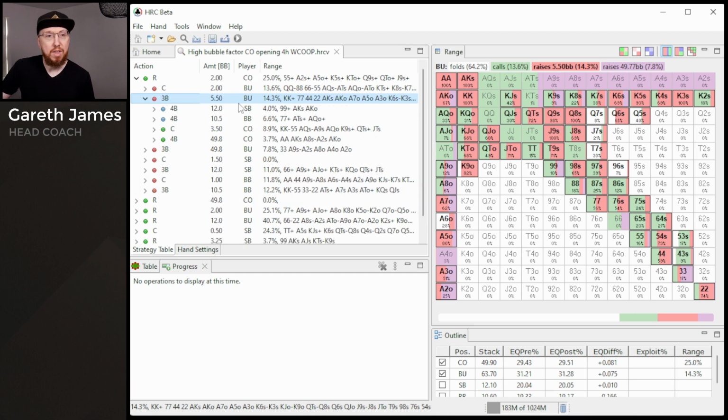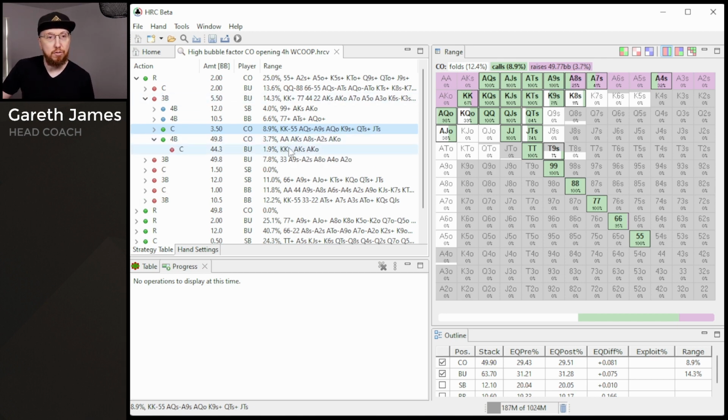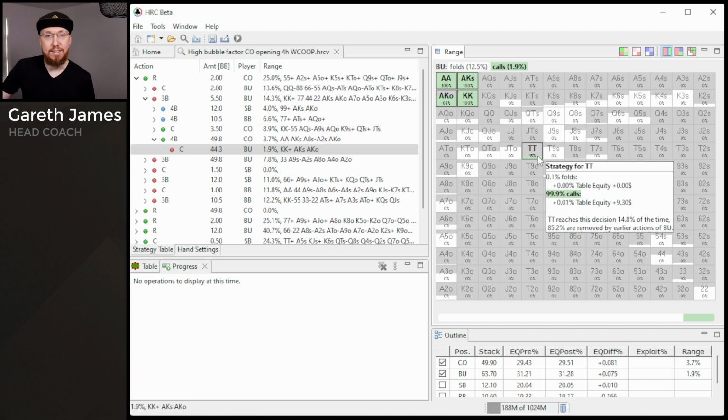Similarly, when the button goes for a 3-bet, you're going to be doing a decent amount of calling, but you're also going to be folding quite a lot. And then your 4-bet jams are going to come from very strong hands, and then hands with blockers. So if we did go for a 4-bet jam, you can now see that the button can only call off with kings plus ace king, and 10s as well.